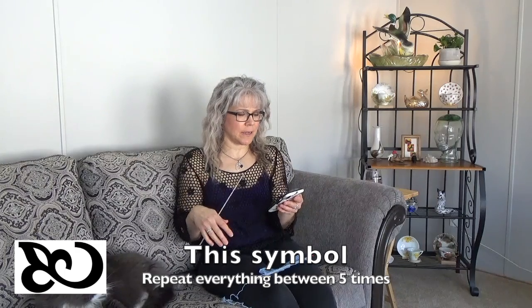Row 7, okay, so the little fancy whatever that thing is that I decided to use as a marker, you're going to want to do that 5 more times. So you're going to have a total of 6 of these when you're all said and done.